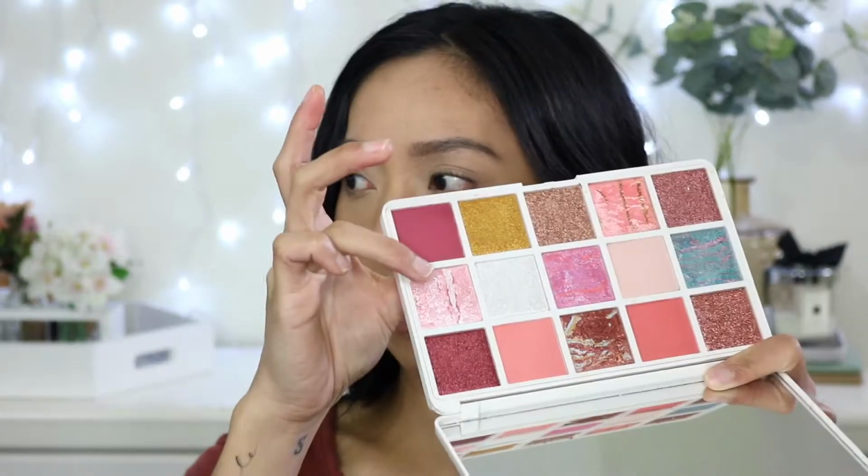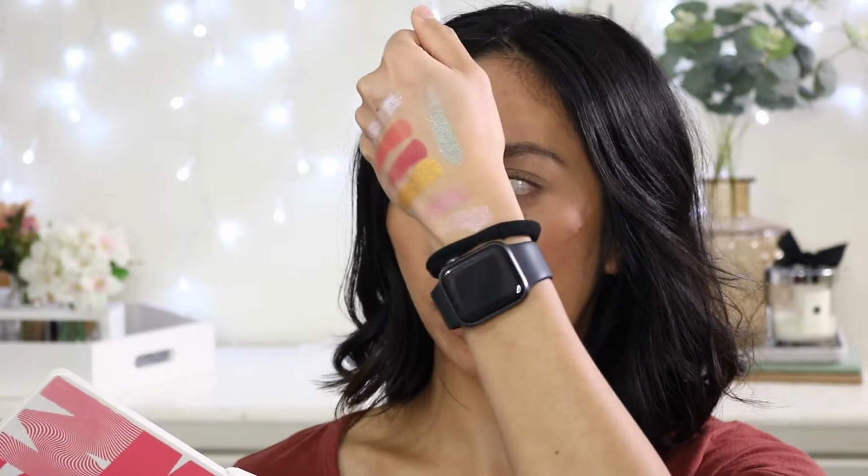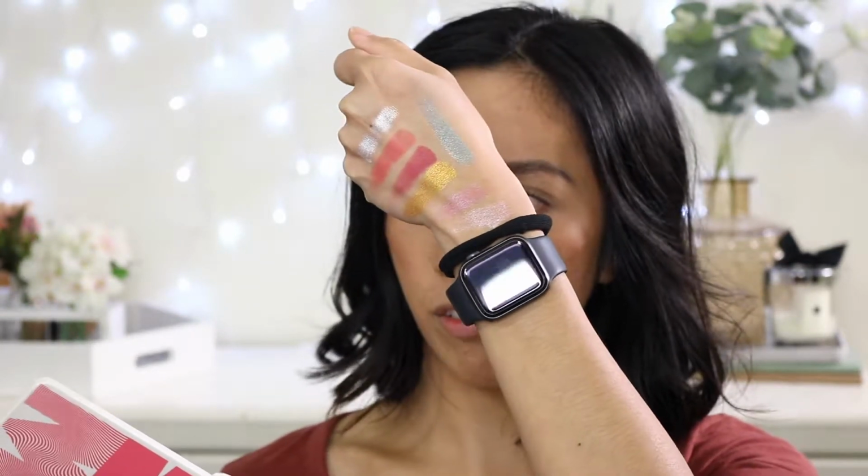And we'll try this light pink right here, which has more of a silver. Oh, those two together. Oh my gosh, they're at the bottom. We're definitely going to go for the top pink. And also the mirror is pretty decent.